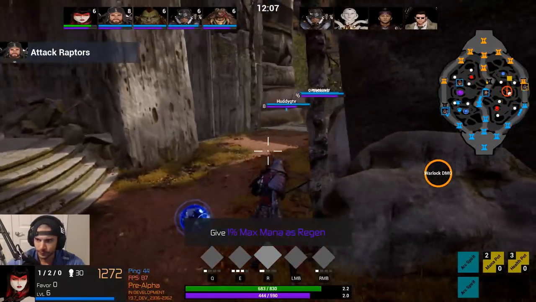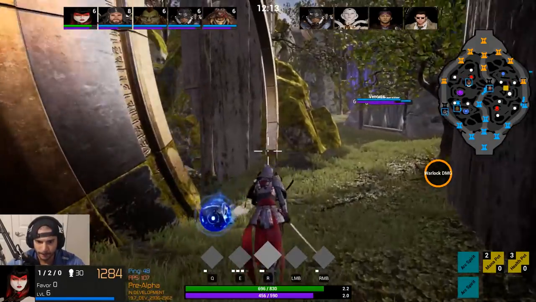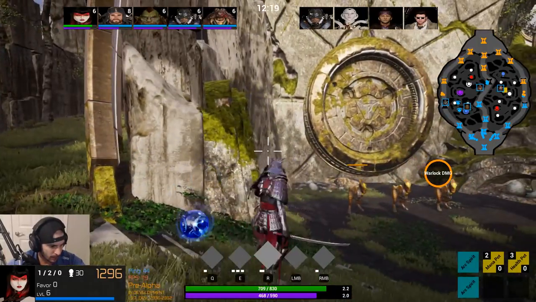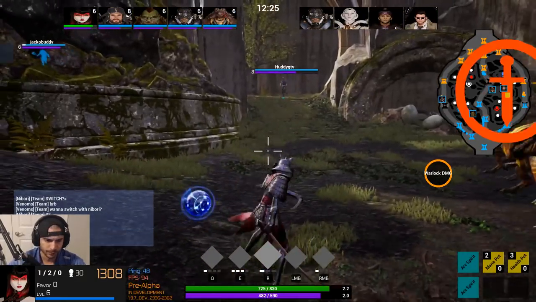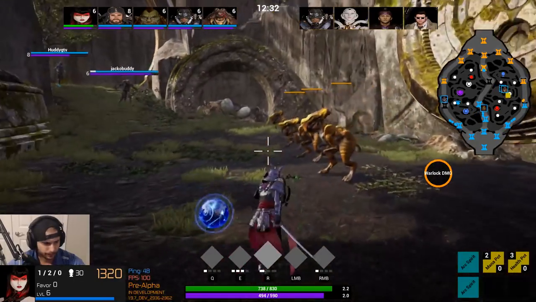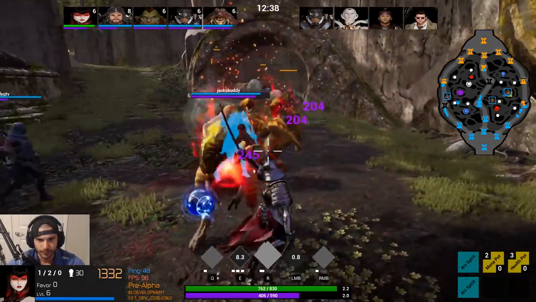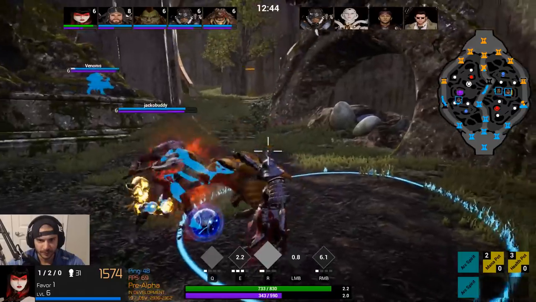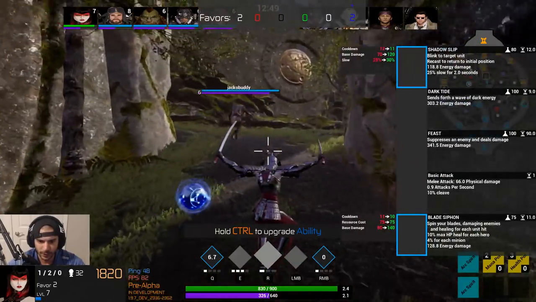Okay. Going for raptors? I would love it. Come on, come on, come on. Grim is not in the game. No. Not yet. Yeah, it seems a pretty bit low, but give me that. Damn it. Give me that. We got it.